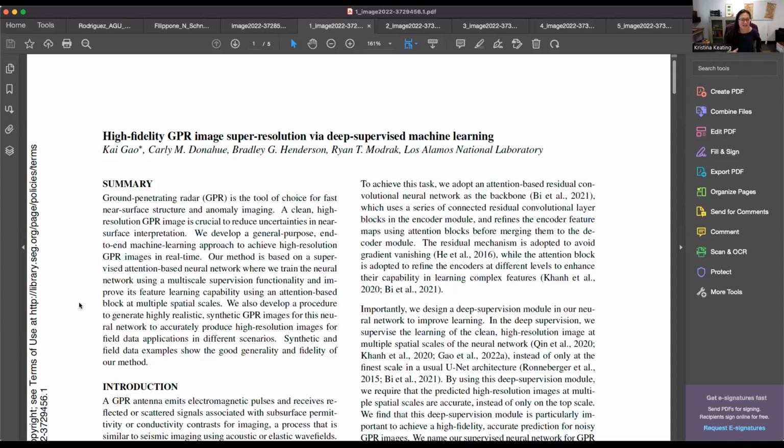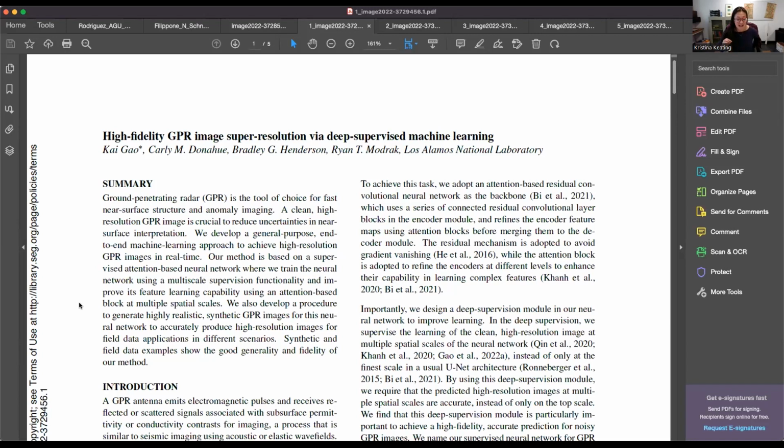Our method is based on a supervised attention-based neural network where we train the neural network using a multi-scale supervision functionality and improve its feature learning capability using an attention-based block at multiple spatial scales. We also develop, so that's also part of the methods, a procedure to generate highly realistic synthetic GPR images for this neural network to accurately produce high resolution images for field data applications in different scenarios.